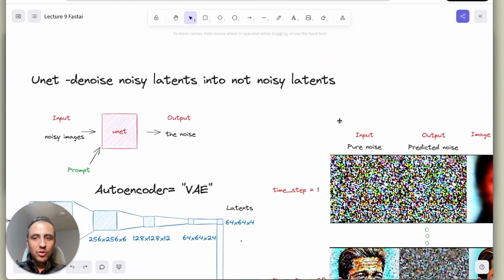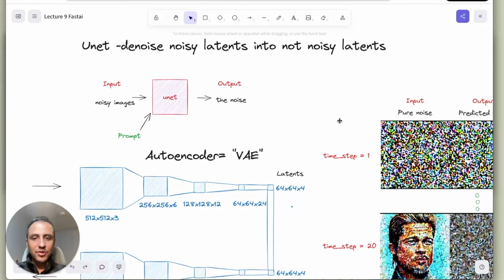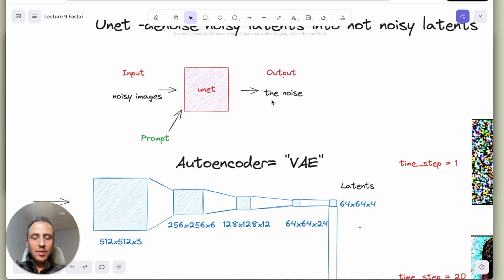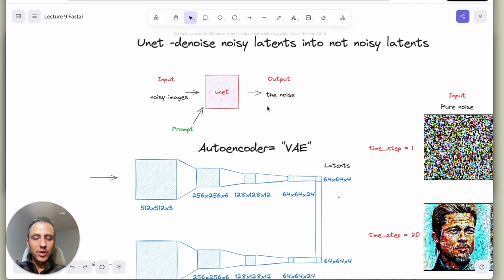And so a really simplified version of this model, if you don't go into all these details, is that you have an input, which is some noisy image. You have an output, which is the noise. This is predicted by this model called UNet, and you also have a prompt that guides this image generation. And there are a lot of different models that are actually used, including the text encoder.